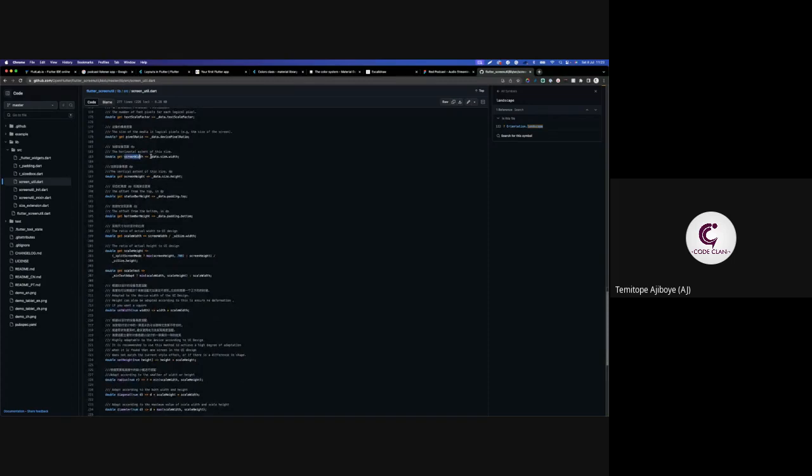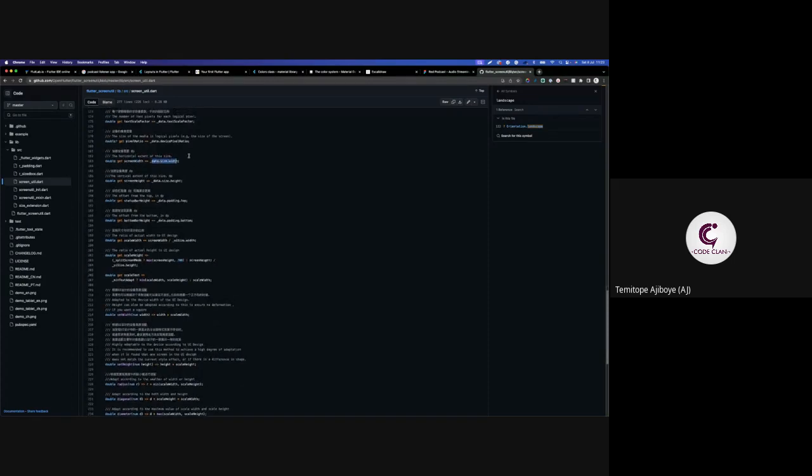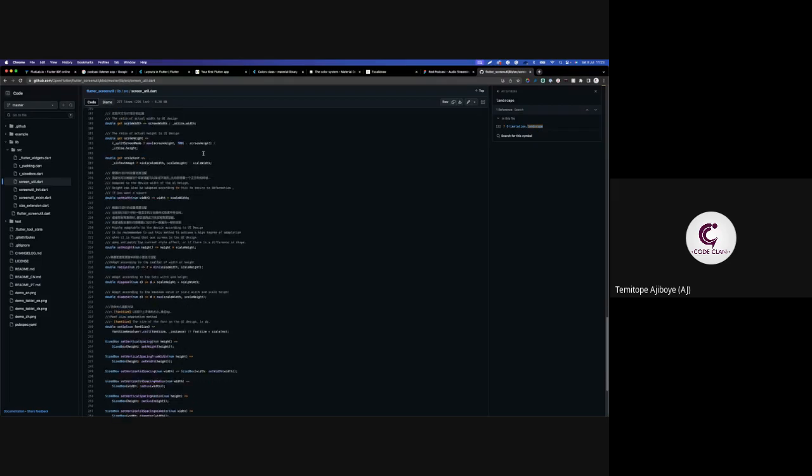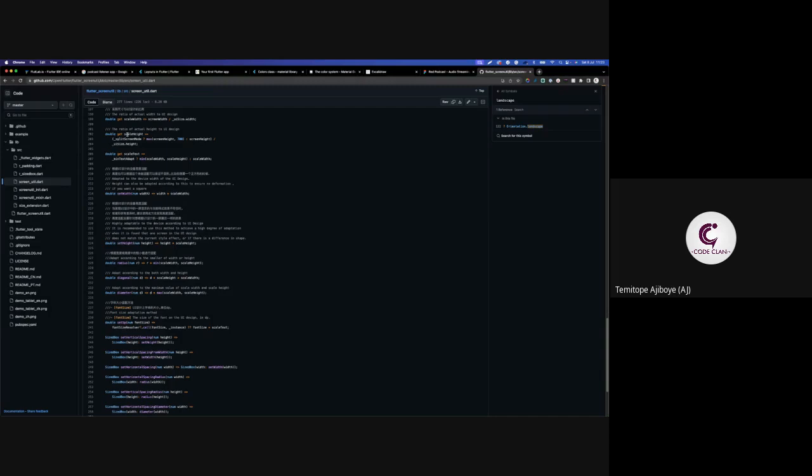Your screen width is basically your media query width. It also considers your bottom bar and your status bar as well. See, the ratio of actual height to the UI design.